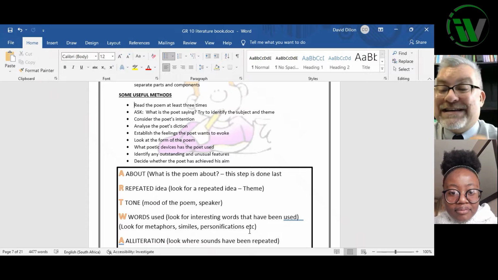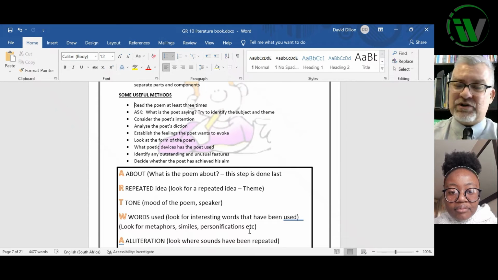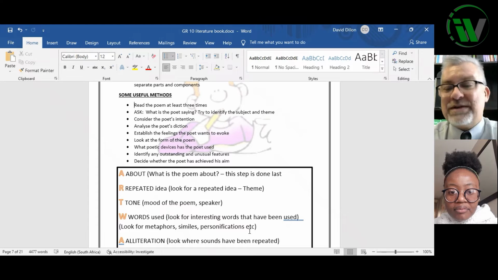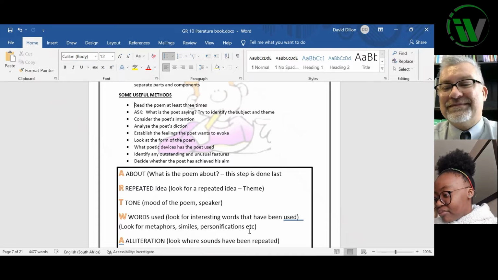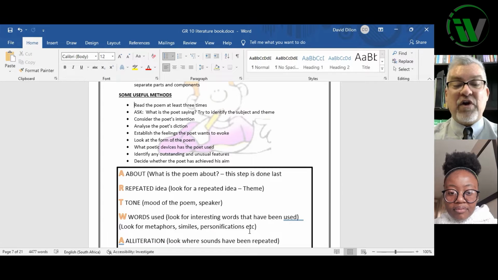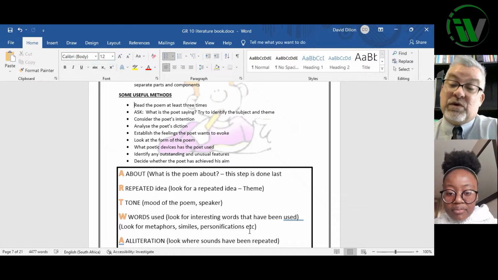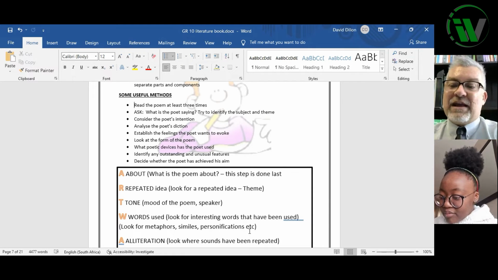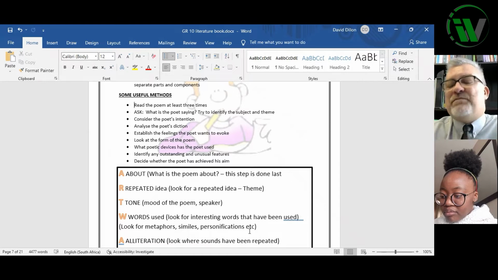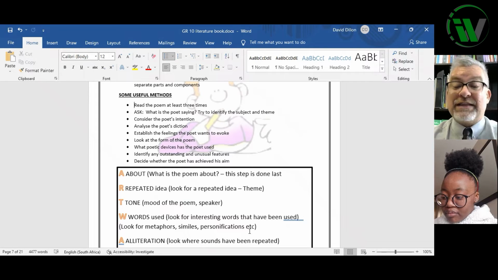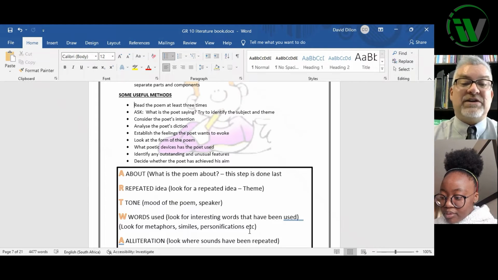Now we look at the poet's diction. Now, when we talk about diction, do you remember what I said diction was? Right. So diction refers to the choice of words that a poet will use. Instead of saying love, we can have adore, worship, admire, things like that. So it's the choice of words that a poet uses that we refer to as diction.